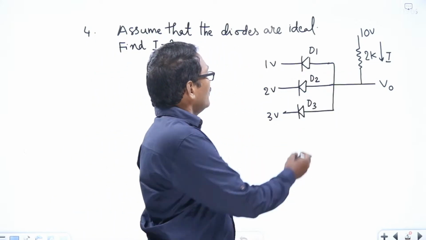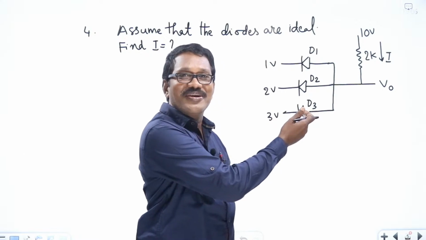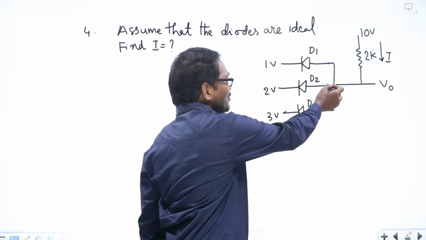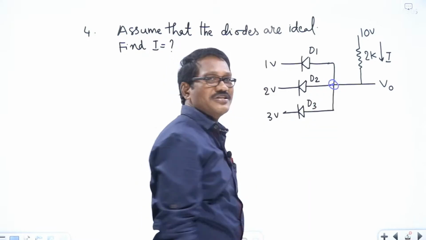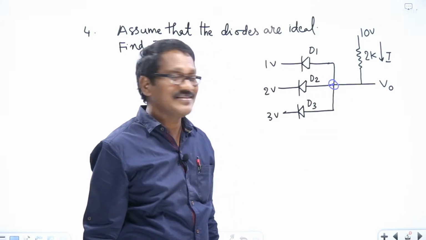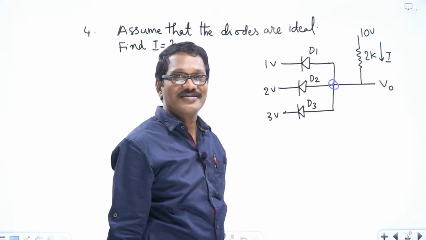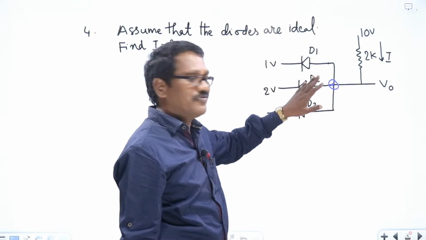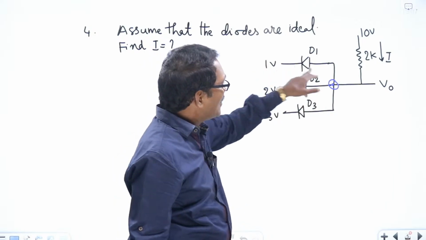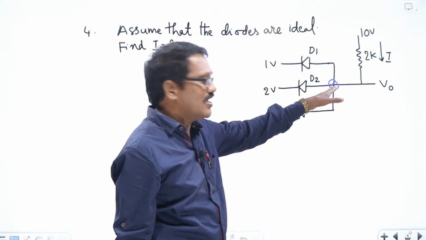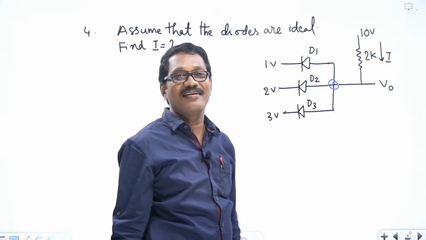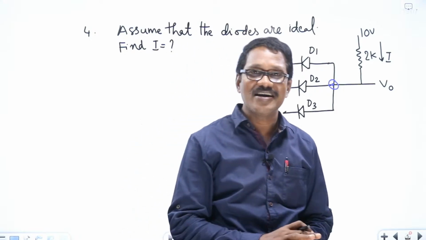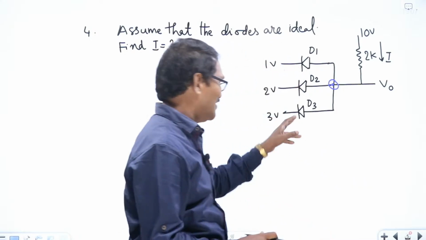So here, what have you observed from the circuit diagram? Multiple voltages pointing to the same node, which is practically not correct. That is impracticable. That is not possible. That means a short circuit test is not possible in this case. If you apply short circuit test, then multiple voltages point to the same node, which is never possible in practice. That is why short circuit test is not applicable in this case.